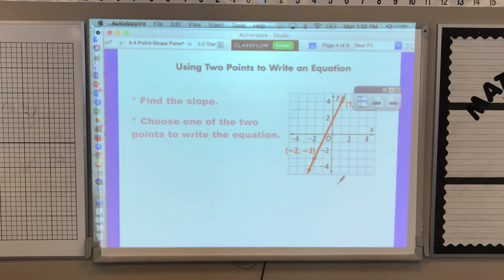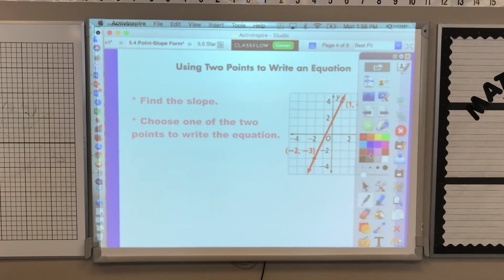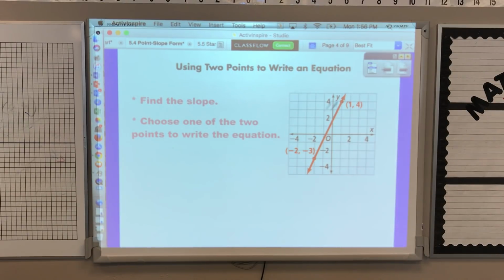So if they don't give you the slope, whether they give you a graph or they give you ordered pairs, that's the first thing you need to find. Remember, you can find slope on a graph by using rise over run. And if they were to give you ordered pairs, you could use y minus y over x minus x. And you can do that for a graph too, completely your choice which method for slope you pick. Okay, so the first thing we need to do is find slope.